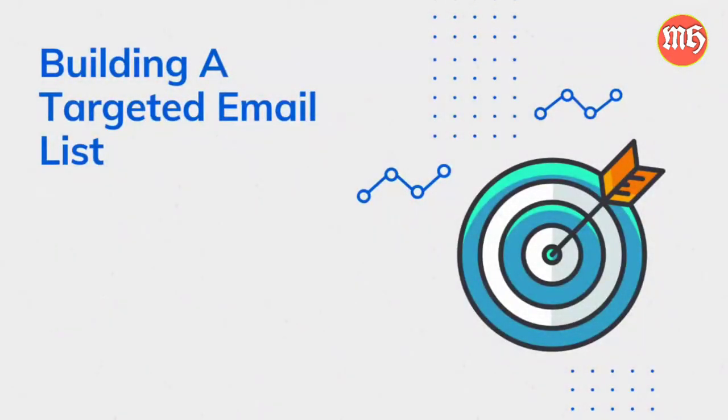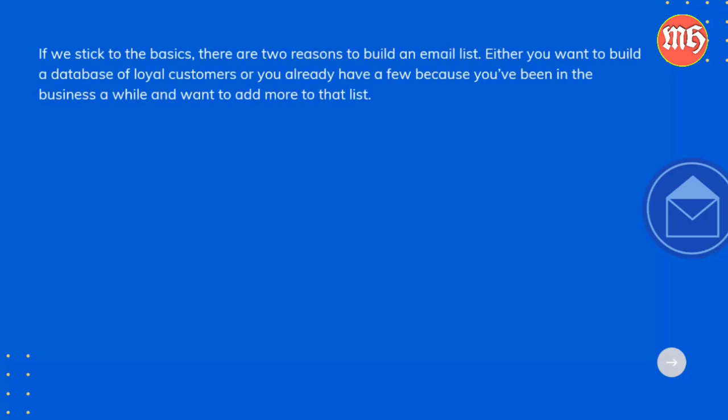Building a targeted email list. If we stick to the basics, there are two reasons to build an email list. Either you want to build a database of loyal customers, or you already have a few because you've been in the business a while and want to add more to that list. Either way, email lists are an excellent place to start.